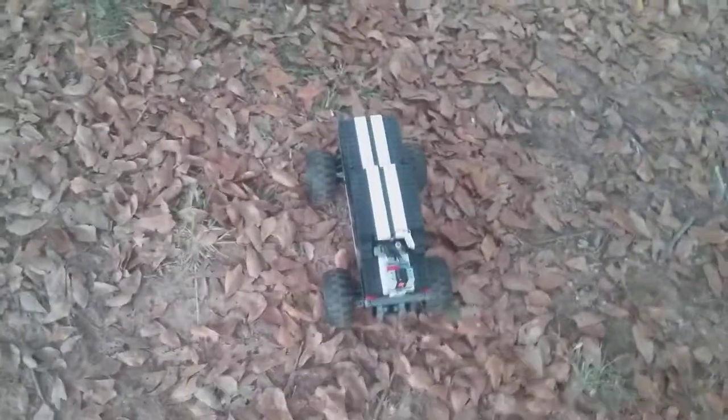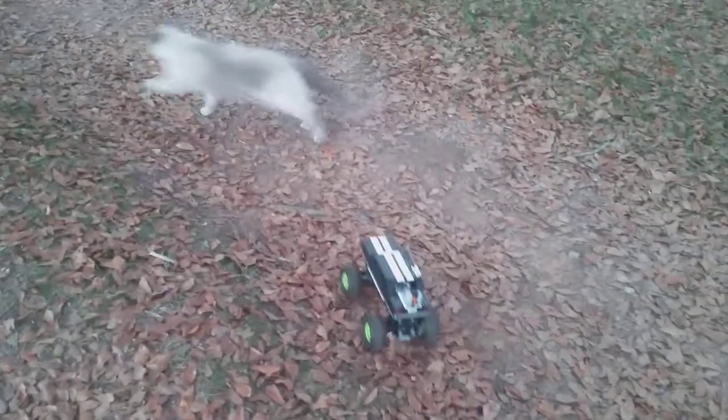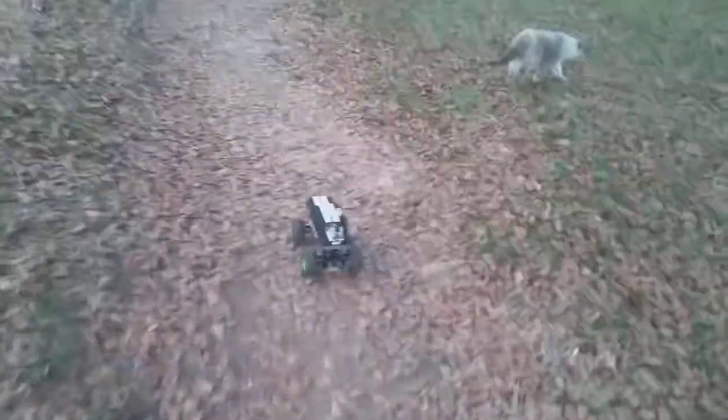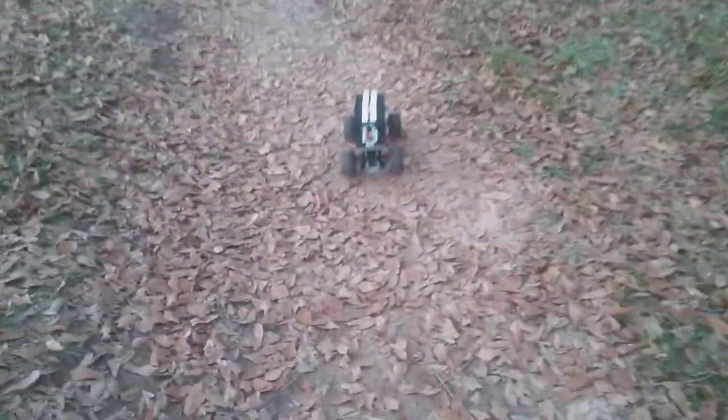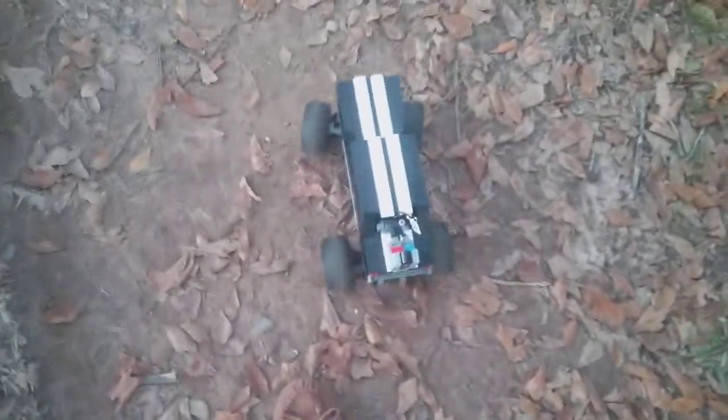Let's see what the cat reacts to a Lego RC car. That's about how it normally goes. It's got a couple of exhaust pipes, of course — looks really cool in my opinion. We can't do it with a dog because a dog would probably eat it. But anyways, I think that's about it for this MOC.